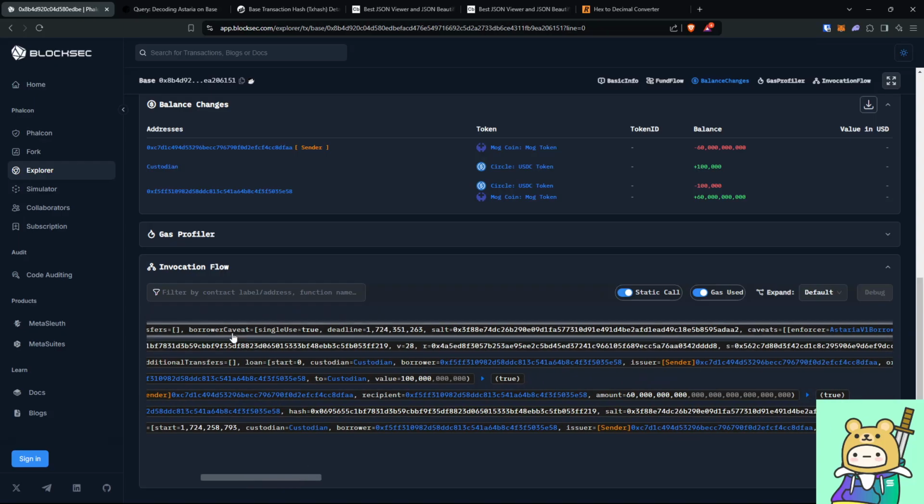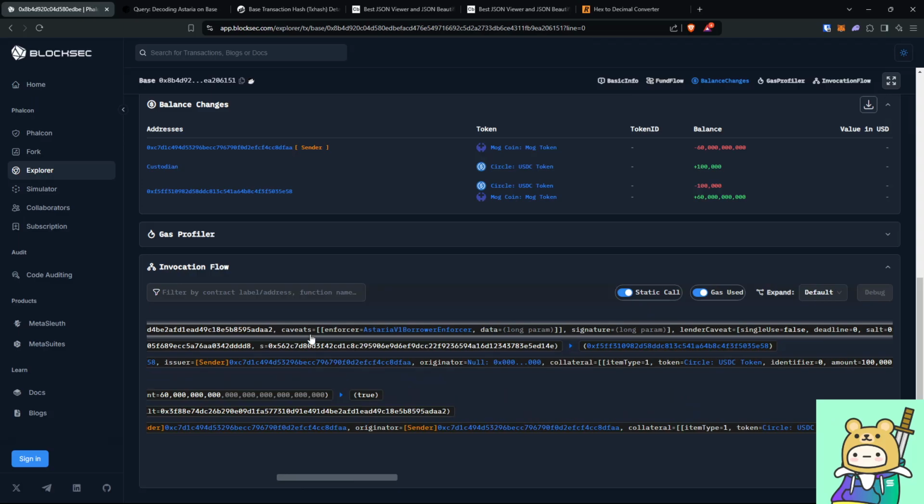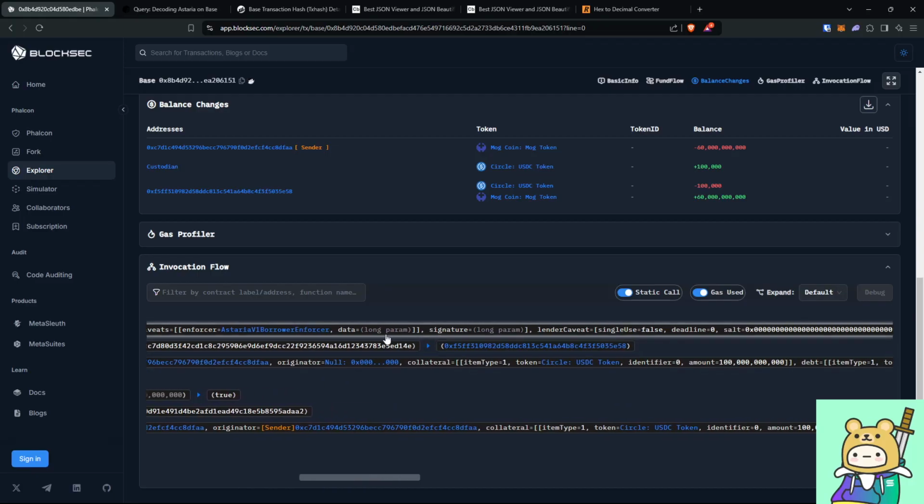So let's see. Borrower caveat, which is what we're looking at. Caveats data, which is what we just saw on index 55, right? Array. Signature, it is this 0x4a5e.